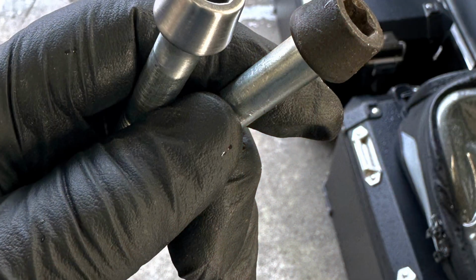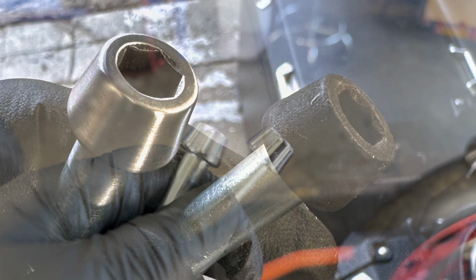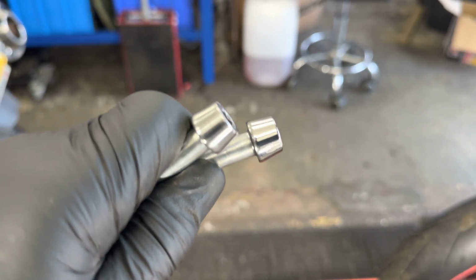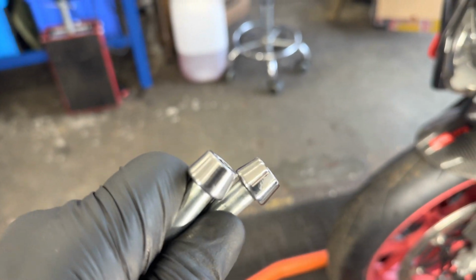Let's remove these caliper bolts. They're looking a little shabby. See if we can do something with those. Quick little once over with a bit of elbow grease. They've come up like new. Look at that, they're like chrome. Much better.